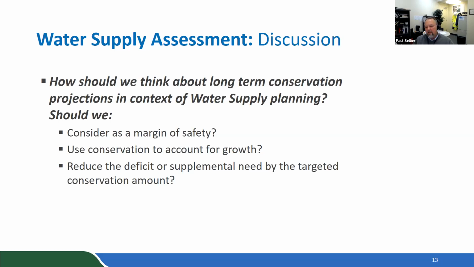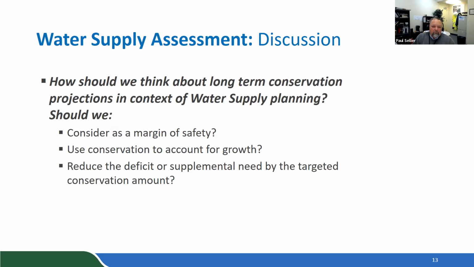So what we mean is that we would pursue a conservation or demand management strategy in parallel with a water supply strategy. And should either of those fail, we have a backup. Or maybe if one of them proves stunningly successful, then that one keeps moving forward at a faster rate. So that's one maybe bookend that we could think about.